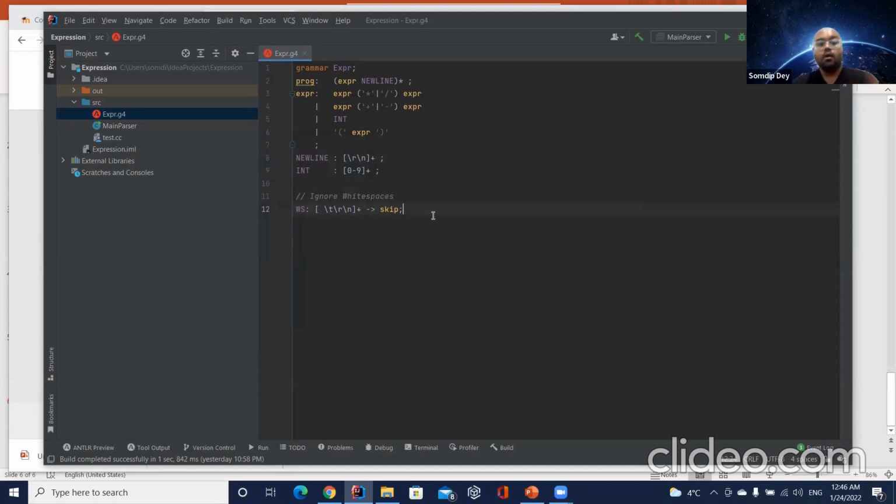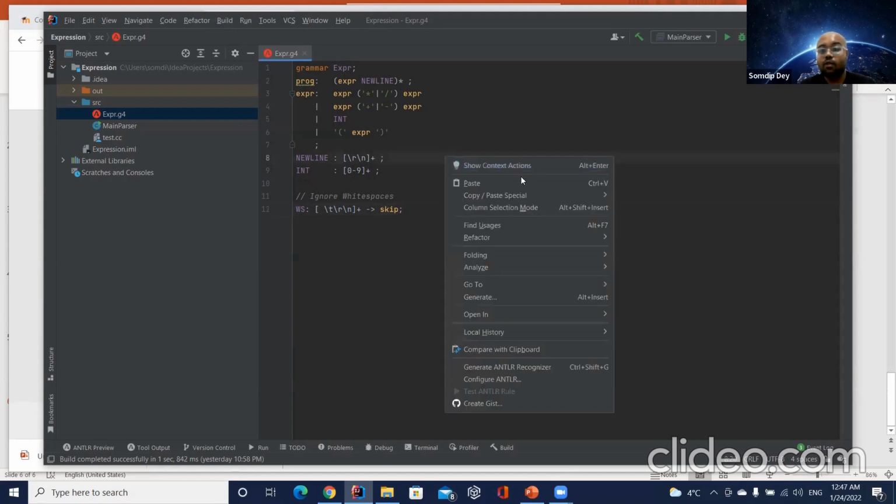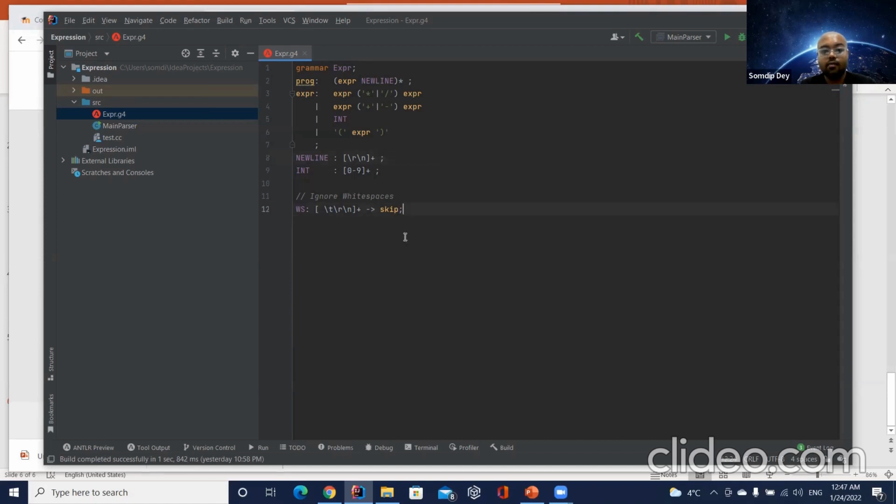Now that this is set up, your ANTLR tool is configured correctly for this project. Let's test if this grammar is working as we expect for expression analysis.